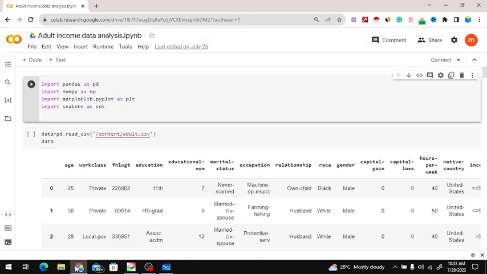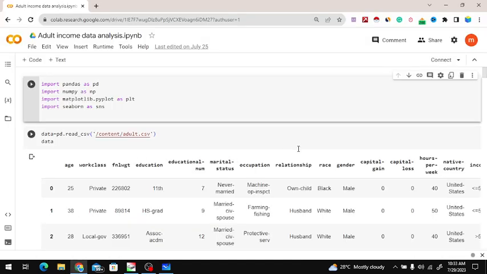Another thing is that machine learning depends on data. Let's say we have data of any type. We can see here in the rows, these are the samples.